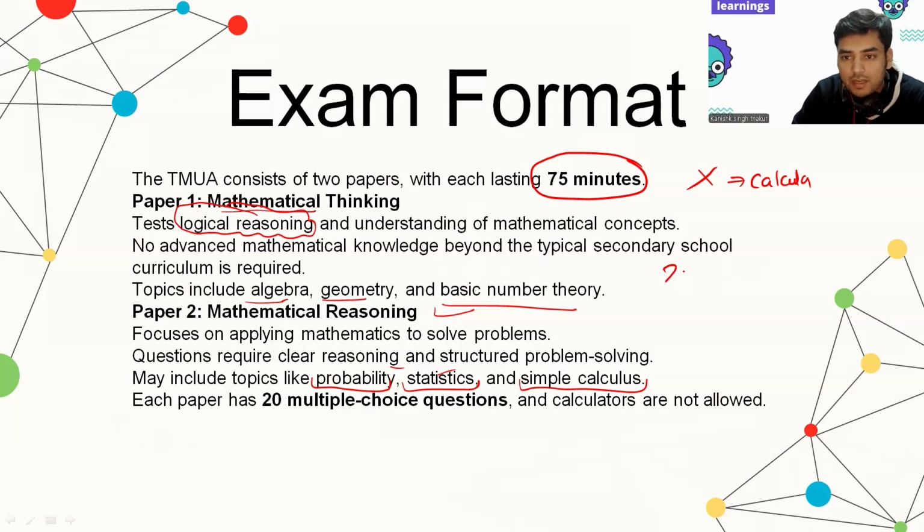Right, now each paper has 20 questions. Remember, the questions are lengthier type, okay, so they really take time to do. So we need to have good practice for doing them. Okay, so two parts are there, both of them non-calculator, each of 75 minutes. Right, the questions will be lengthier.